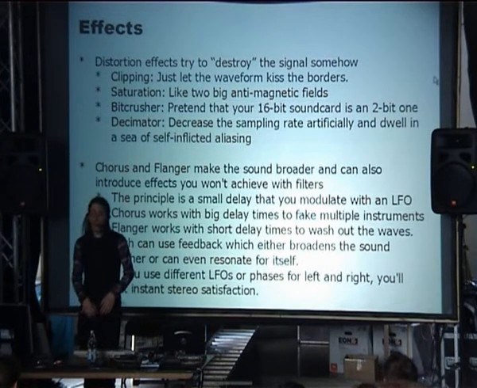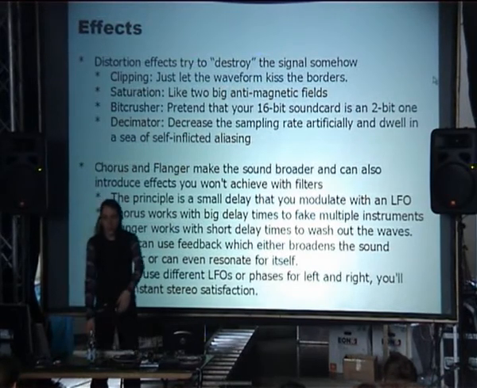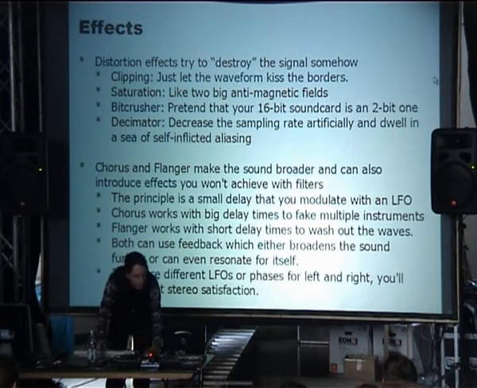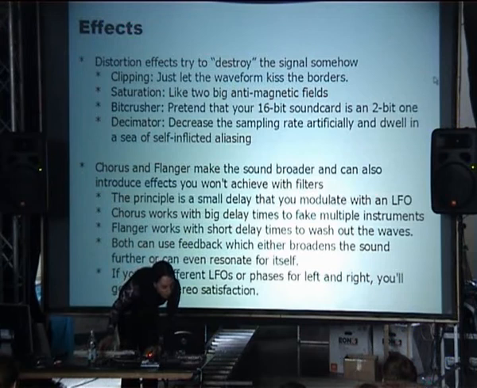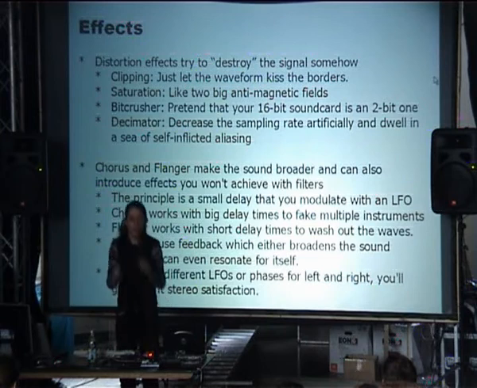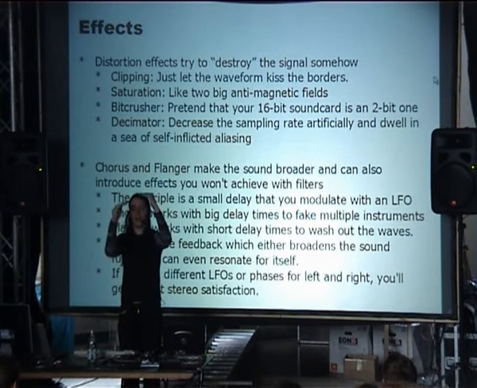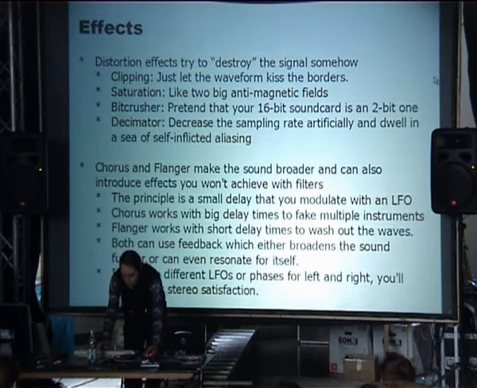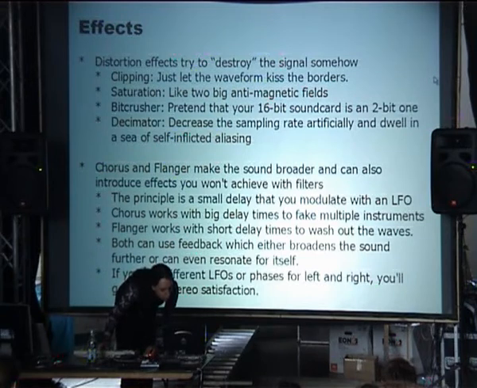Then we have effects. Distortion is maybe the most interesting effect because it destroys sound, and destroyed sounds are always great. Distortion does, for example, what happens if you turn up an amplifier too loud. So let's take the sound, and now let's try to distort it by the normal thing, a clip. So the wave goes up until it reaches the upper border of your sampling, and then it's clipped there. So it hits the border and stays there until it goes down again.